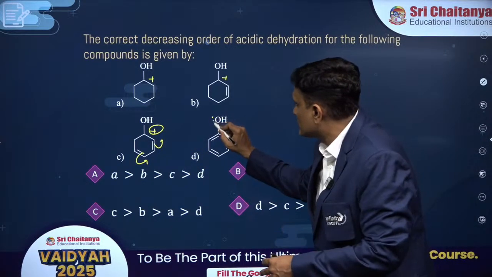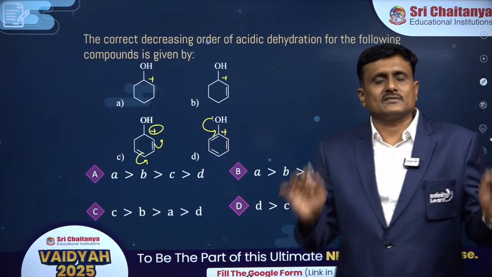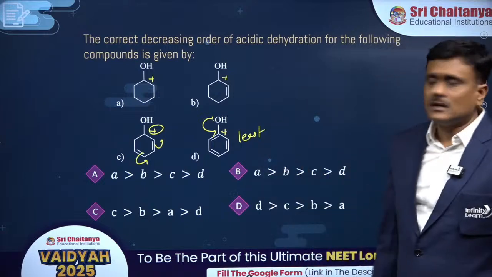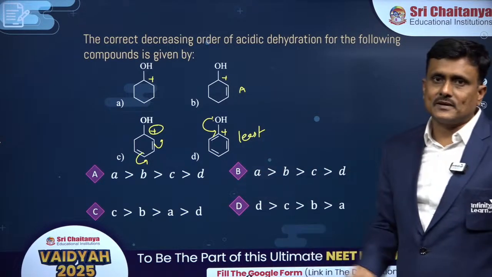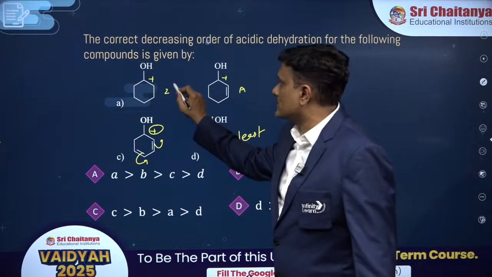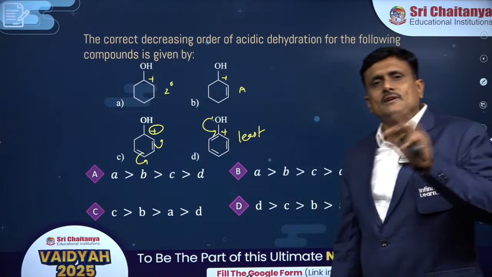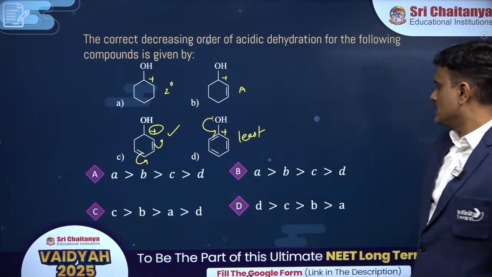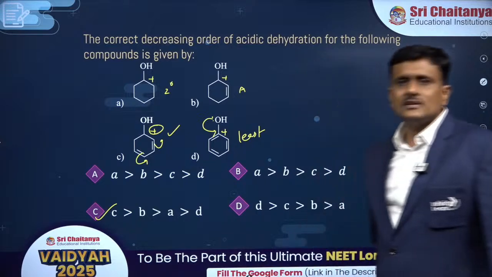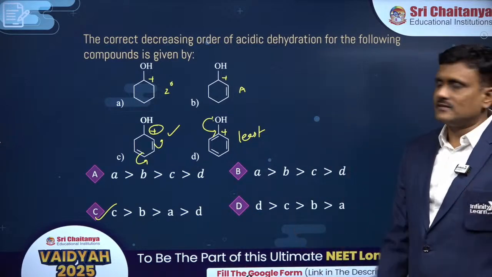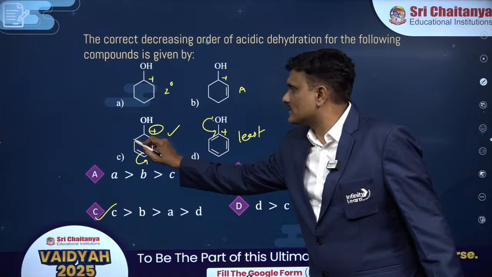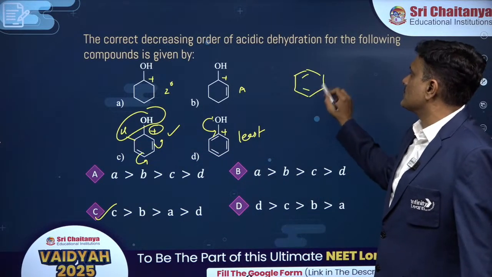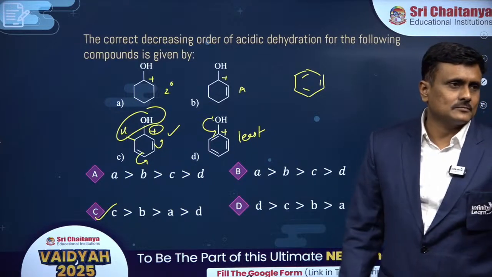This won't come out as OH because you know phenolic OH is tightly held by virtue of resonance. It won't come. So this should be least. This is just allylic, interested to participate in the dehydration. This is a normal 2 degree carbocation. So on the basis of carbocation formation, we can say that this is more and this is least. C and D, the highest is C, the least is D. So you can say that as the answer. Moreover, when you write the product and remove that, you get an aromatic compound, the most stable one. You got it. Brilliant.